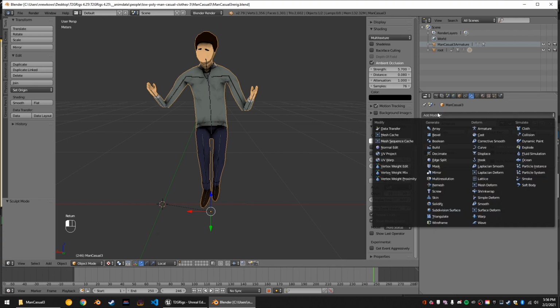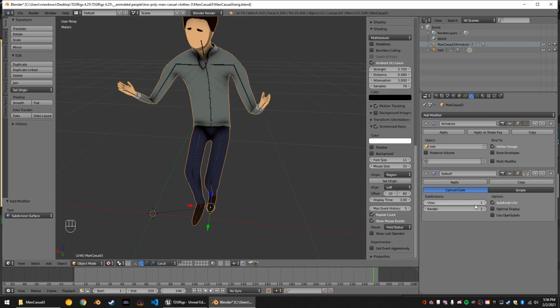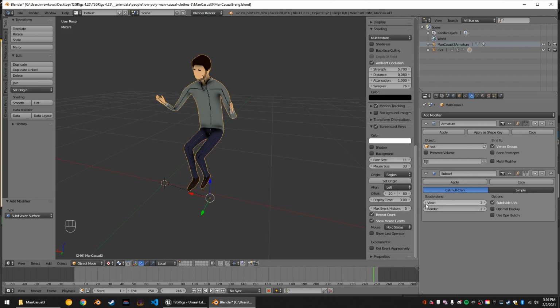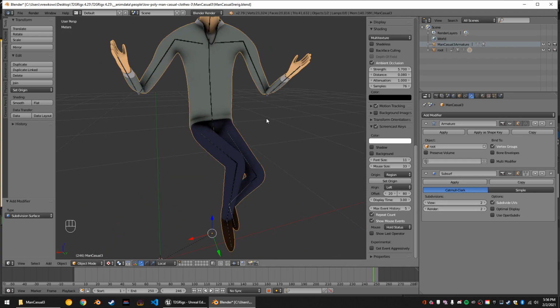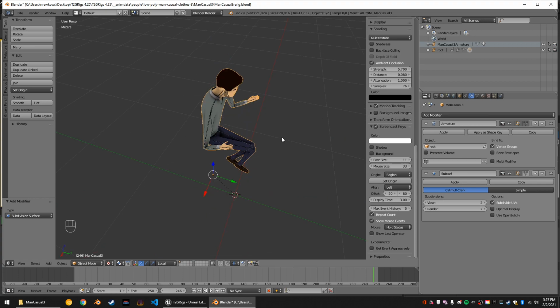Okay, so if I do want to subdivide this, you can put it right after here. I think that every subdivision will quadruple the number of triangles that it uses, so you should probably be careful with how many subdivisions you can do. Right now it's not that many because it's a very low poly mesh, but the more you do, the easier it will be to smooth it and make it look right. And it'll also look better in Unreal probably.